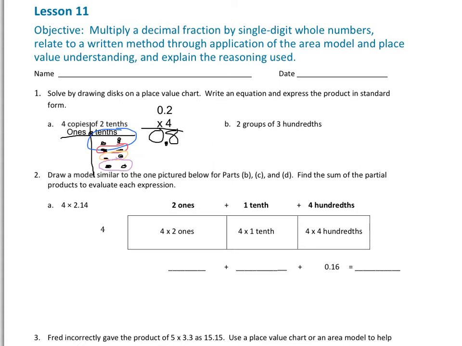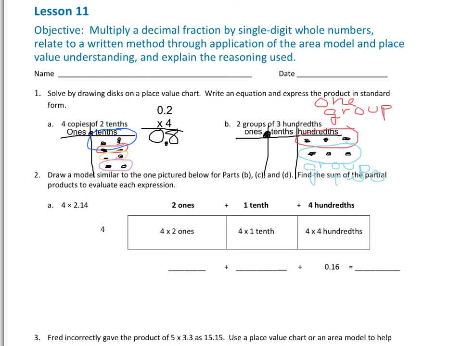Question 1b says 2 groups of 3/100. Let's start by writing our place value chart. The problem says we have 2 groups of 3/100. Let's start by adding 3 discs under the hundredths place. This group of 3 represents 1 of the 2 groups. By adding 3 more discs in the hundredths place, we have now created 2 groups of 3/100. With the 2 groups listed, we can now count how many total hundredths there are. By counting, there are a total of 6 hundredths. Let's do the problem in standard form to the right to make sure we have the right answer.